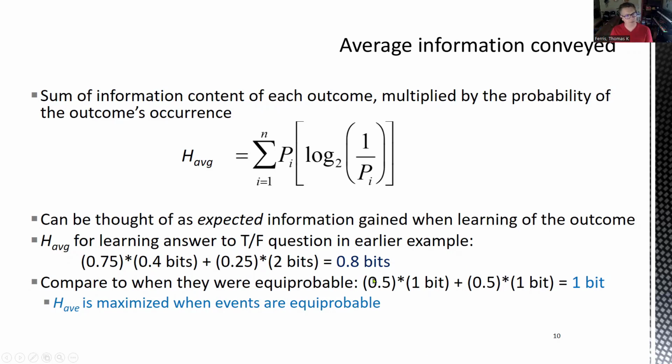That'd be a good question for a midterm, by the way, or a final exam. Something like, let's get the absolute highest expected information content. The answer will be, well, if all of the possible outcomes are equally likely to occur, you are maximizing the average information gained per observance.